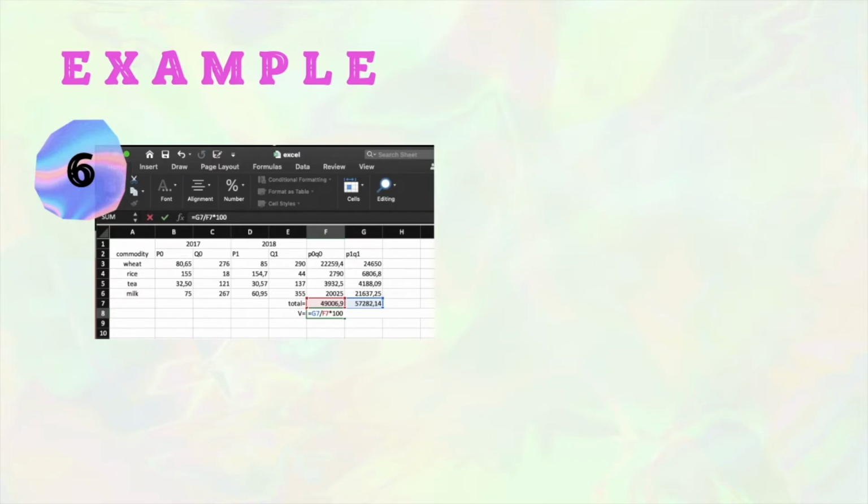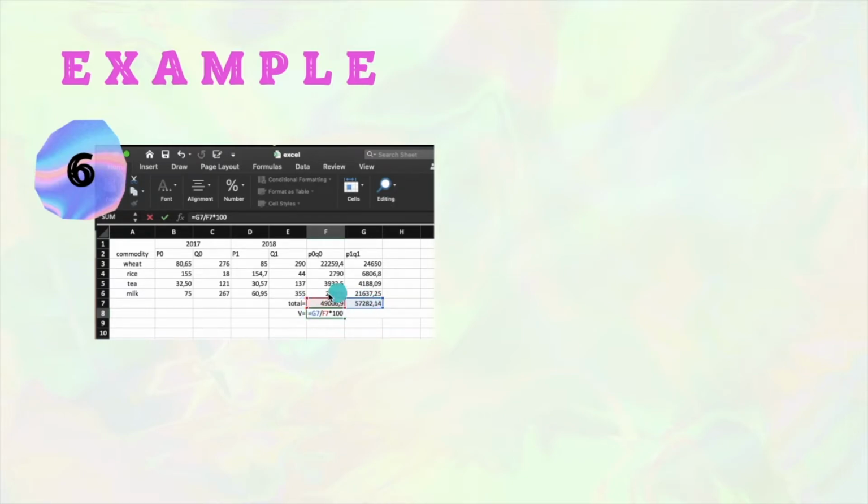And then next step is to get the value index number. We have to divide this P0, K0 and P1, Q1, and then multiply it with 100 because it is the formula of value index number.